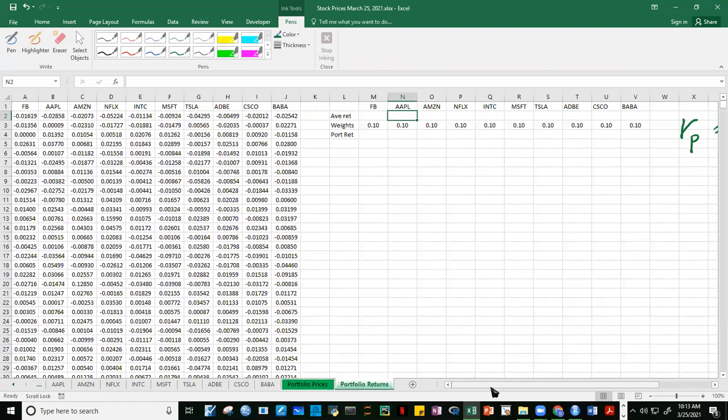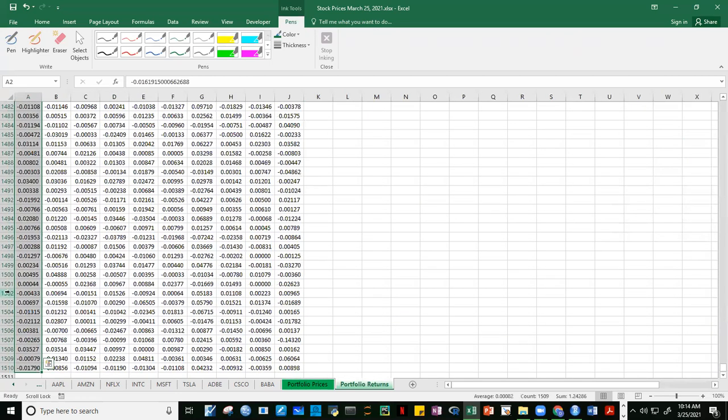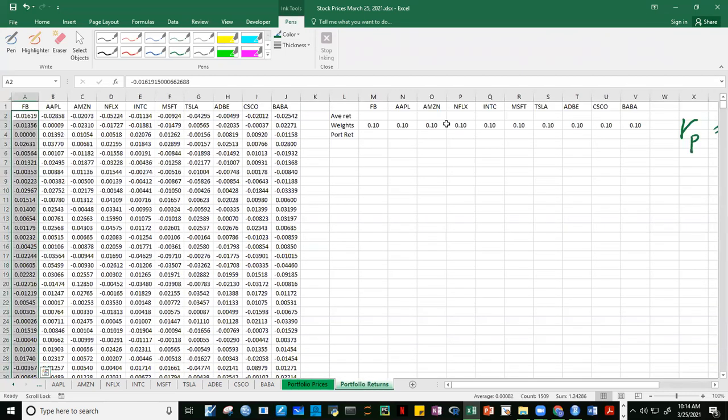Okay, so how do we do that? So, meron na tayong returns na to, we'll just get the average of that. Okay, but before we do that, lagyan natin ng pangalan. Do you know how to give names to groups of cells? No, sir. Sige, turuan kita ha. Gusto ko, itong set ng returns na to, we're going to give it a name para mas madali yung mga formulas natin.